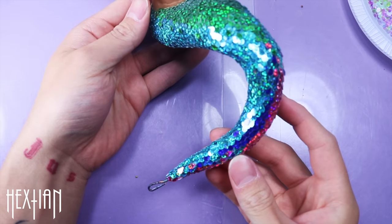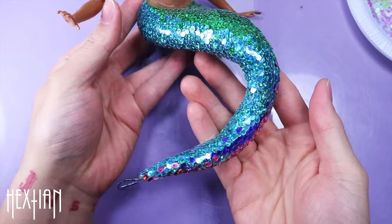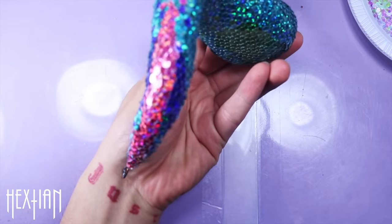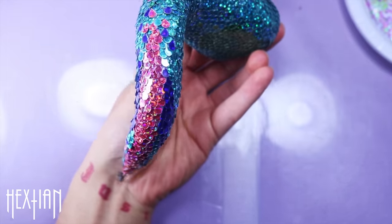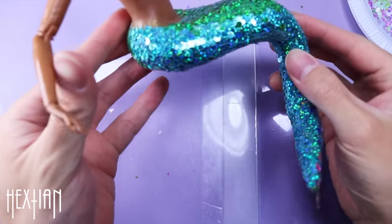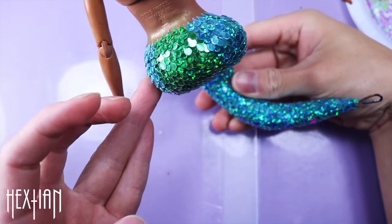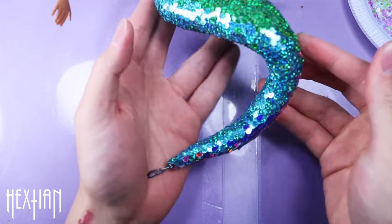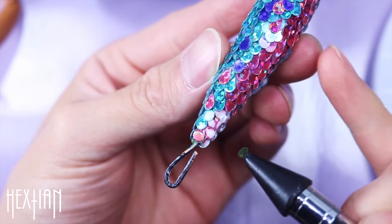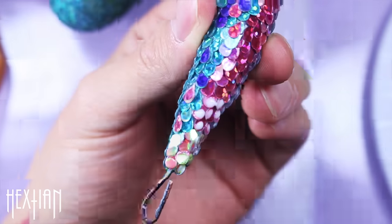And before we add the glitter on top of these scales, I do want to show you guys how it looks. As you can see, it's still really, really nice. It has a really beautiful shimmer effect, but it's not as blended as I would like it to be. The green and the mint blue are not as blended. The purple on the side is just right there. And definitely the pink in the middle is very solid, at least for me. I tried to blend it out by diffusing it and scattering the color, which I don't think is as effective as I thought it would be. So I'm really hoping that the glitter on top of the scales will really blend it together. So let's go ahead and do that.